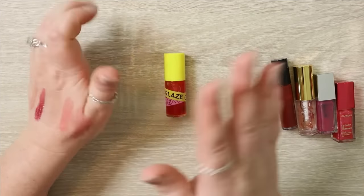I have one from Natasha Denona from the I Need a Nude collection in Avril. I think this is a beautiful mauve-y shade on me. It's a creamy formula that actually lasts pretty long on the lips. I'm holding onto this. Found my other two of the Moisture Glow Plumping Lip Serums from Makeup by Mario.